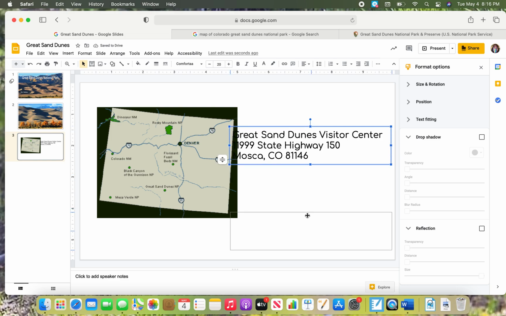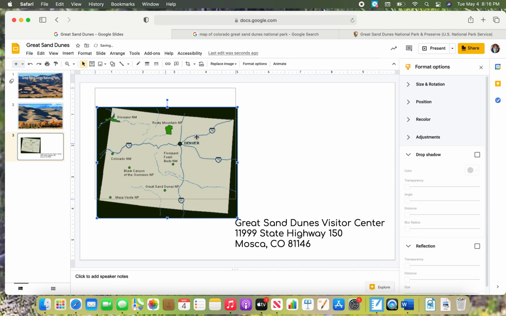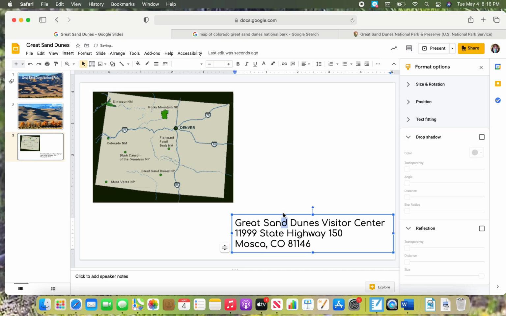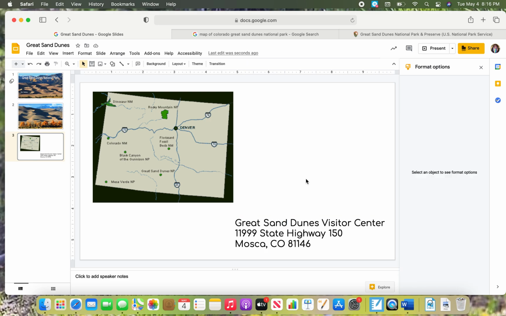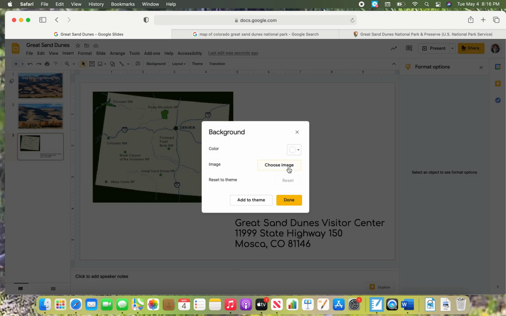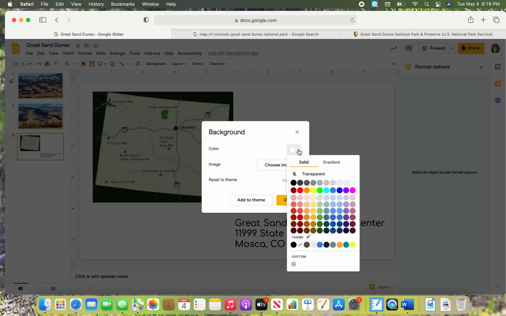And you can arrange it on here how you would like this to look by moving it around. And I would probably change the color in the background too. So we're not going to leave this a white background. That's pretty boring. So to change the background, we're going to click on the word background here, and instead of choosing an image, choose a color for your background. So, I think I might choose black.